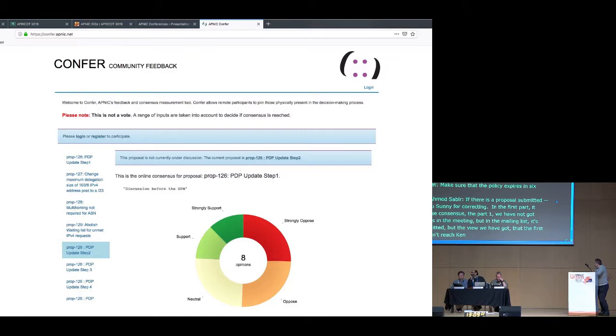So let's look at the second part, where the term consensus is defined, and if any proposal doesn't get modified or updated for 6 months, it will be discarded from the list, right? That is what is being tried to incorporate in this part of the proposal. So those who are strongly supporting this part, please raise your hand, and in Confer. Oh, can you refresh the screen?